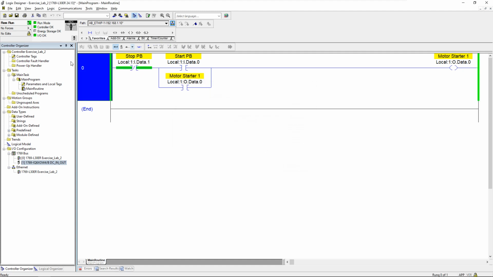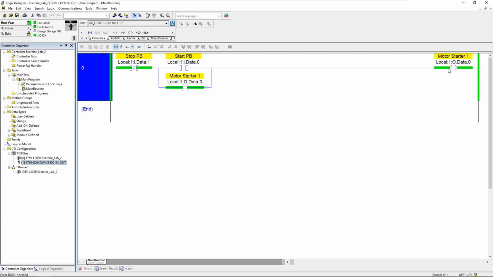Put it back into run mode. You can see we're running. Our stop button is true, so let's push it once just to see if it goes false when we push it. It does. Let's push the start button. That enables input 0. That turned on our output. When we let go of the output, our branch that's wrapped around our start button maintains the rung being true. And if we look over on the trainer, output 0 is illuminated. And in the real world, that would be wired to our motor starter coil, and our motor would in fact start.